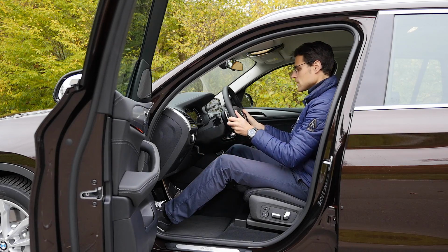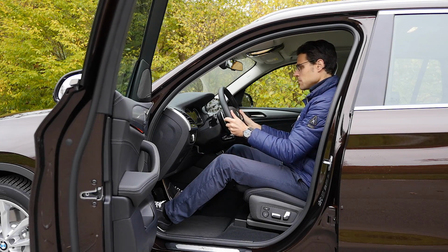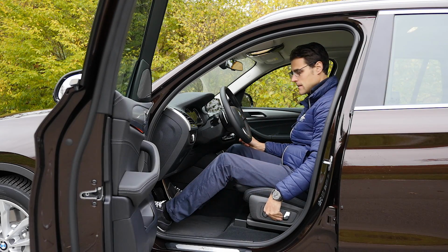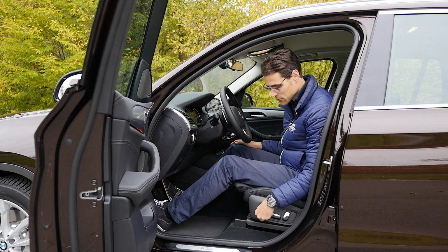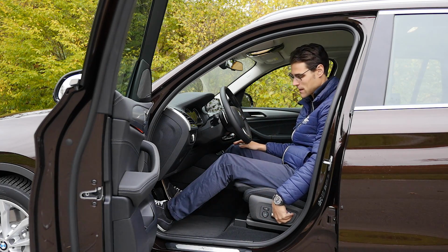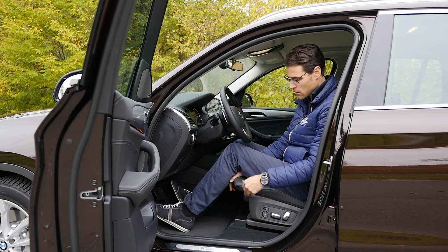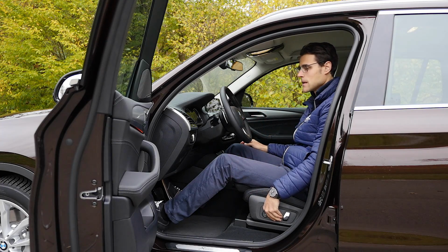That's quite good. So then control of the steering wheel, quite a smooth technique, and the electric support of the seat. You start, of course, without all those extras, you have to pay a lot extra. That's always with the premium manufacturers. Then you can also manually lengthen the seating lower area. I think overall you can easily find a good seating position here.